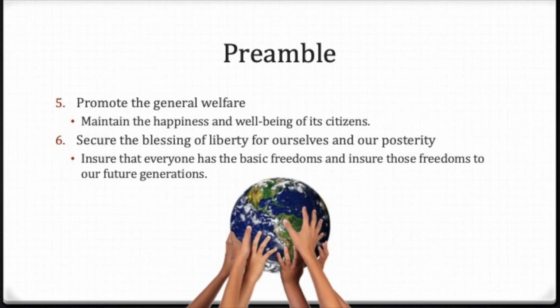Our last goal is to secure the blessings of liberty. And folks, what we're talking about is to protect the liberties that were recently won by the American Revolution and preserve them for the future generations to come. And that's what it's about. What are we doing to protect our future? Yes, we're obviously living here and now, but at the same time, if you go back to our worksheet where we had everyone in the cave, your goal is to work for the future. And in this case, that's what we're doing now. Everything we're doing now is for the future.